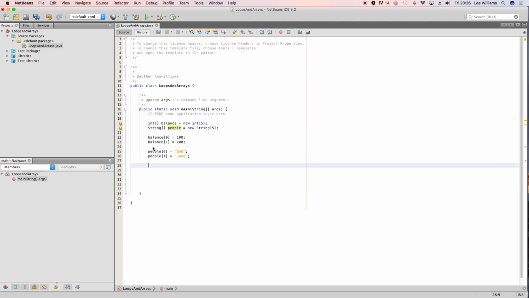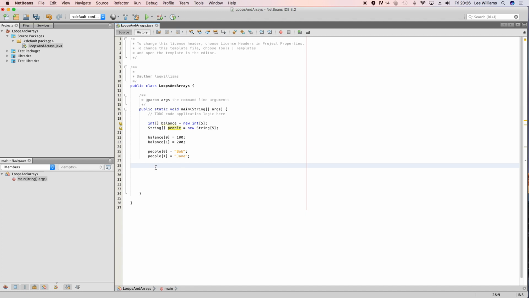So all we've done here is initialize some values into our arrays, and you'll see that they're yellow here, and that's because it's telling me that I only ever write to these arrays. I never read from them, so there's no point in what I'm doing because I'm never using my values.